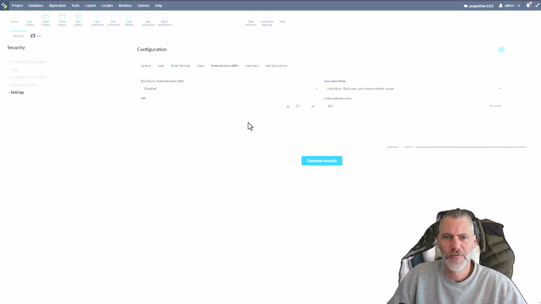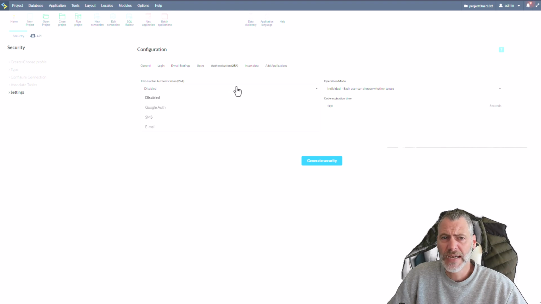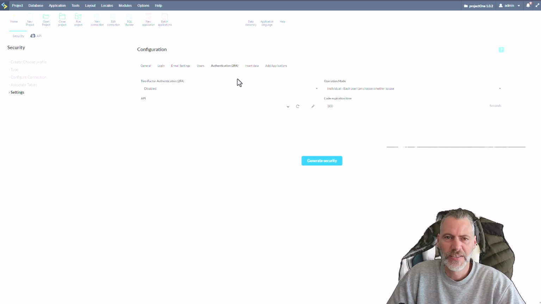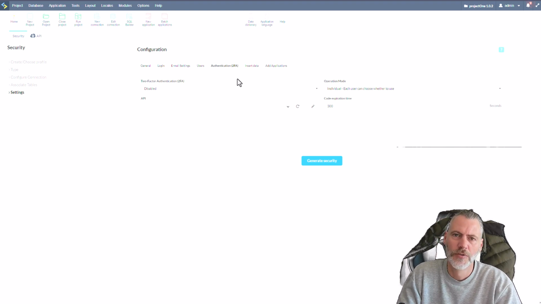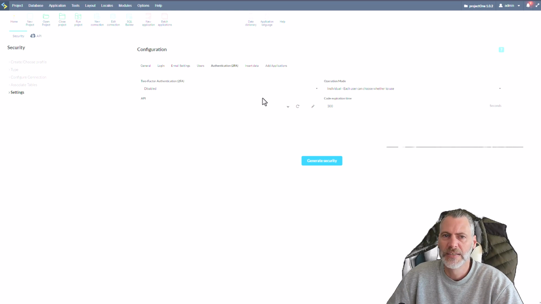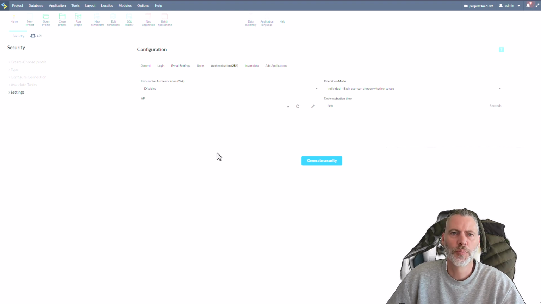Okay, so for the authentication. Right now I have no authentication, but I do also want to add this, because I actually do like this. I do love the two-factor authentication, but at the same time, I really hate the fact of having to go through Google or some other provider. And I do think we can actually add two-factor authentication to the platform without having to use one of these, because we can send our own email, can't we? We can send our own SMS messages. We have those functionalities available within Scriptcase.